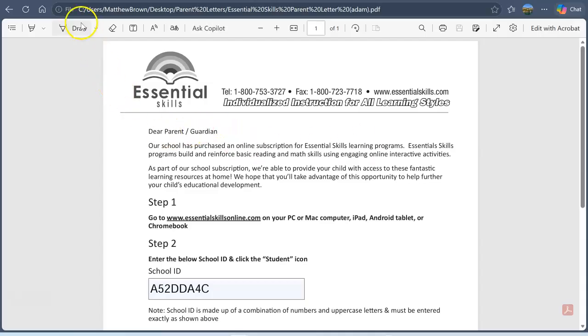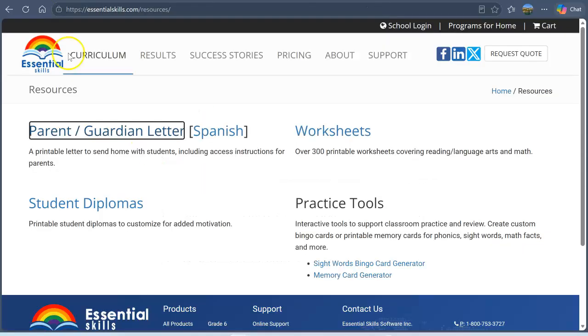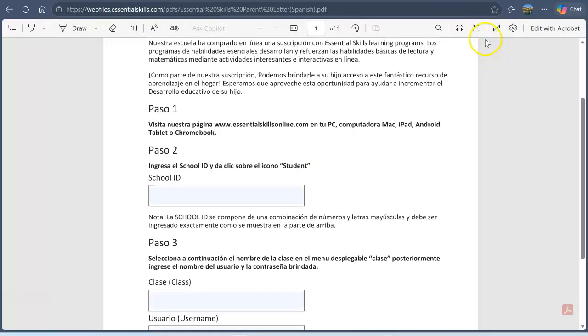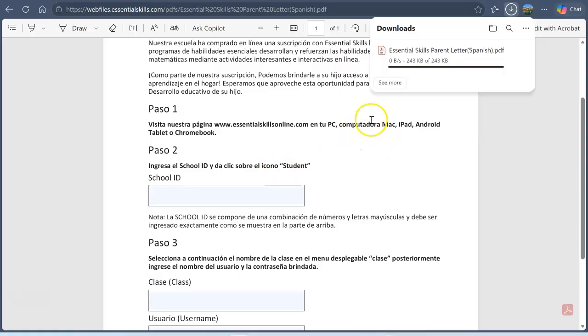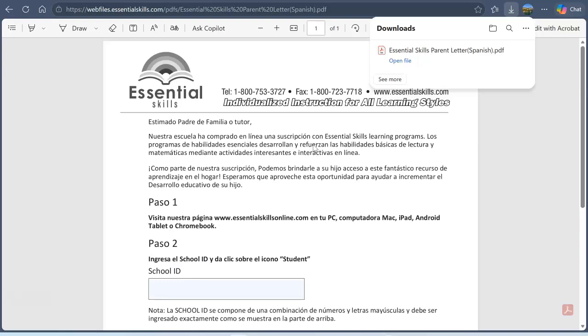And if you have Spanish speaking parents and you want to send them the Spanish version, it would be the same thing. You just click into that and you would save a master of that to the folder. It has Spanish already appended to the end there. Hit save, and it would be the exact same process where you're just going to go through for those particular students that you want to provide their parents with the Spanish version of the home letter.